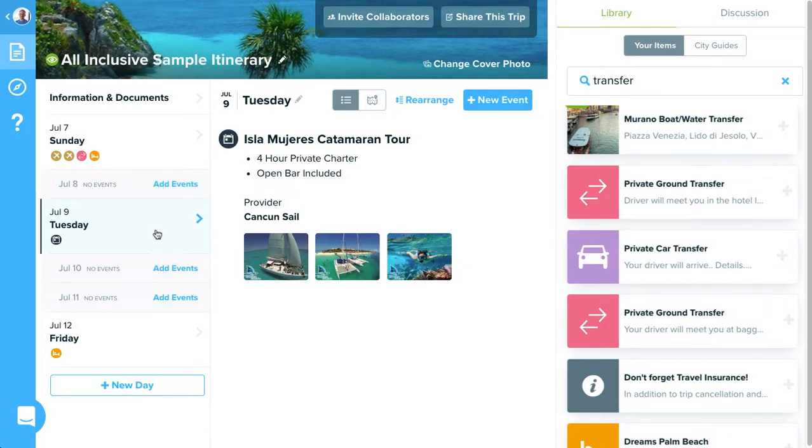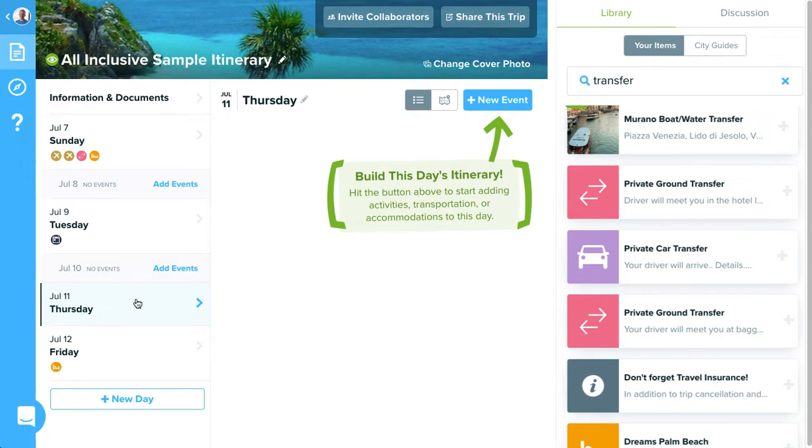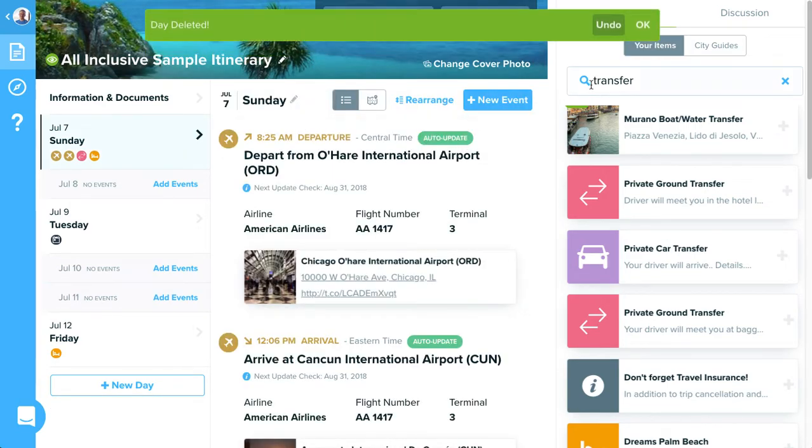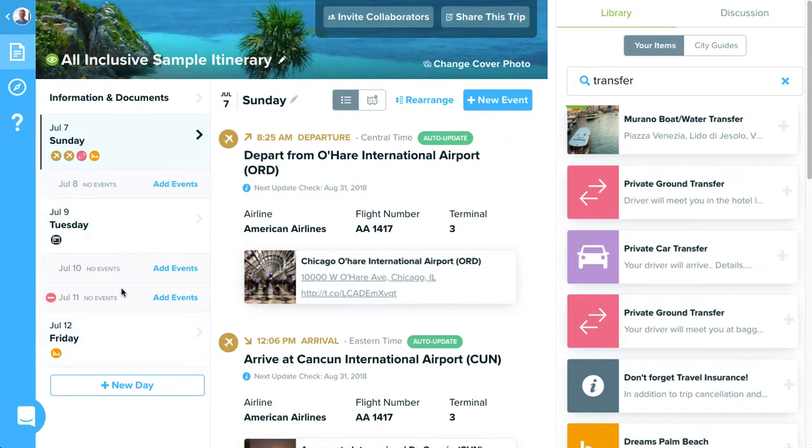So other things that can be really important within Travefy, especially with all-inclusives, many times you don't want all of the days. If they're just staying at the resort, they're not doing anything in terms of excursions or activities, you don't want those days to show up as empty days. Well, for instance here, if you've accidentally activated a day, it will show up on the client's version of the itinerary, but it's really simple to solve that. I'll select that and just click Delete Day, and then that's going to deactivate it so that it doesn't show up for clients that way.